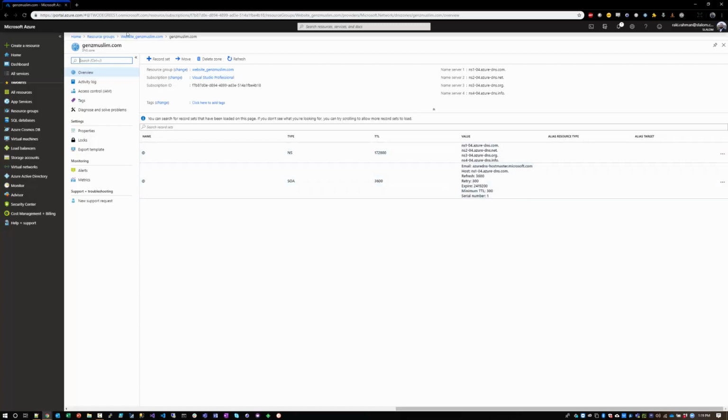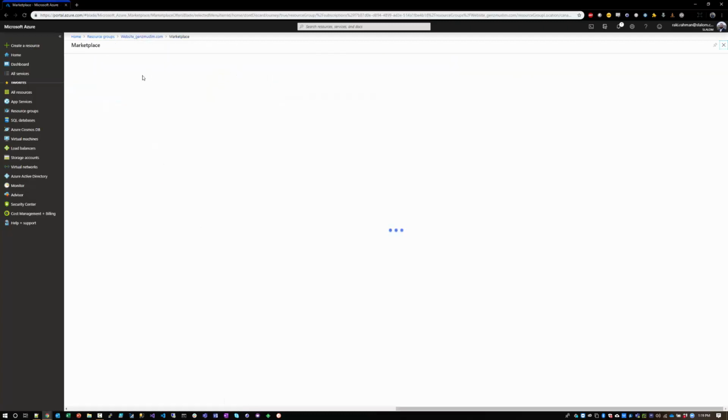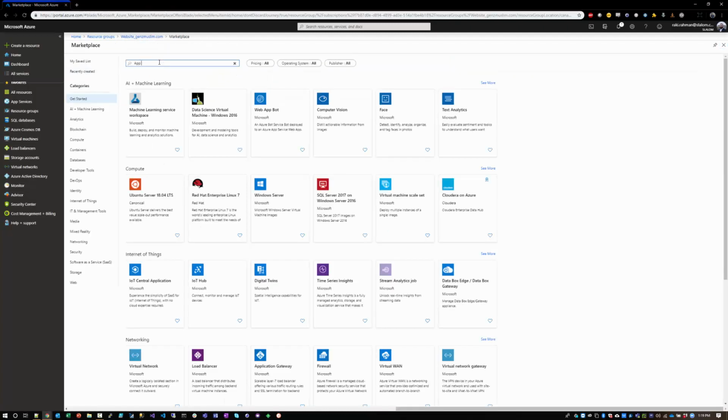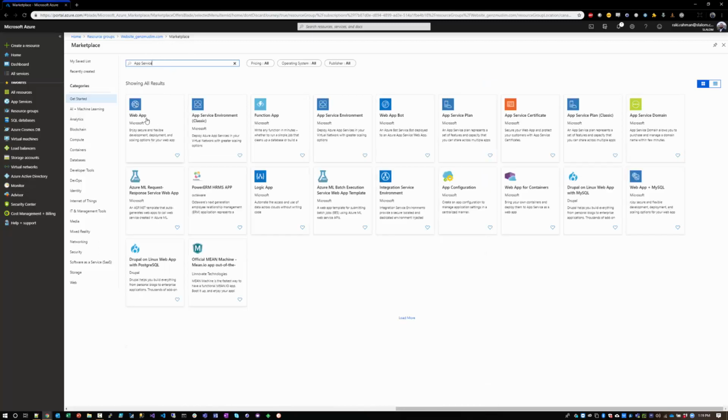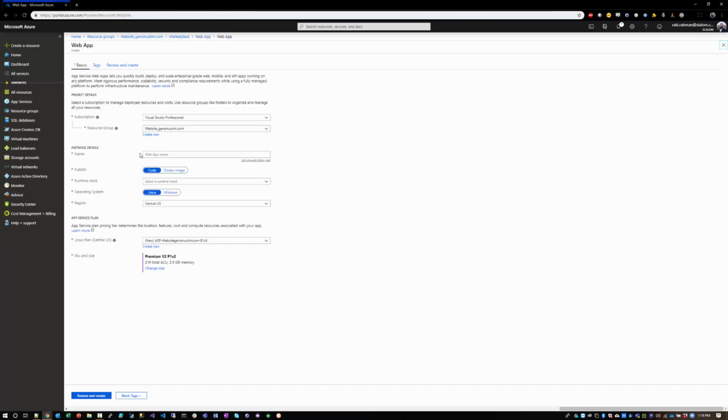So now that you have the domain, let's go ahead and create an app service plan. So in our case, let's go ahead, click app service. Yep. Click on web app, click on create. Okay.